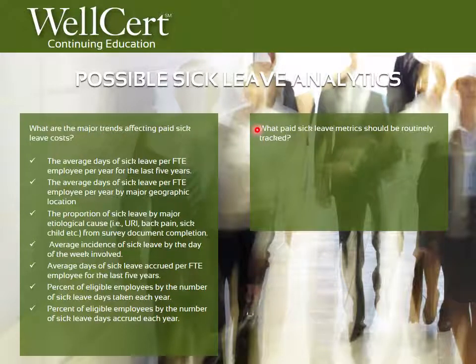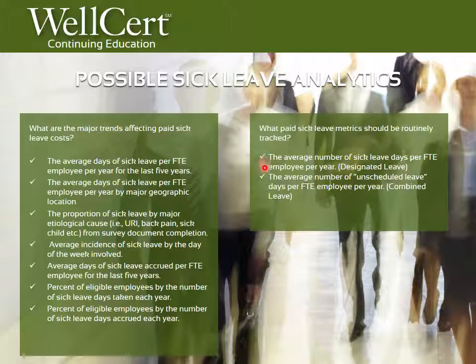What paid sick leave metrics should be routinely tracked? Our suggestion is you look at the average number of sick leave days per full-time equivalent per year, and that's in a designated sick leave situation. The average number of unscheduled leave days, and that's defined either in a 24-hour period or 48-hour period before the actual taking of the leave, per full-time equivalent per year. So that's giving you a look at the actual sick leave proxy. And then the average salary and wage costs per day of work per year.